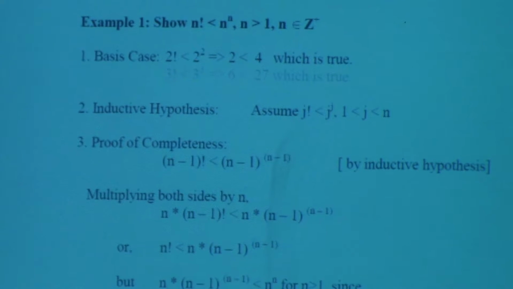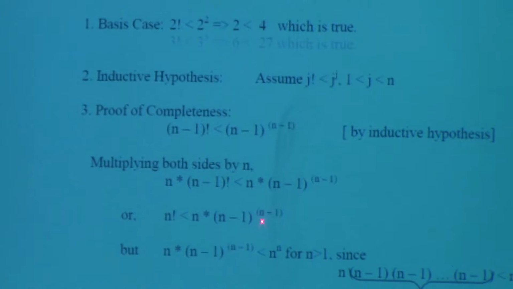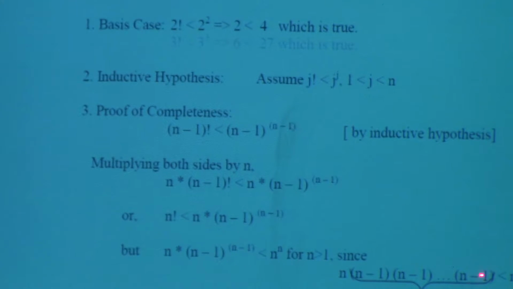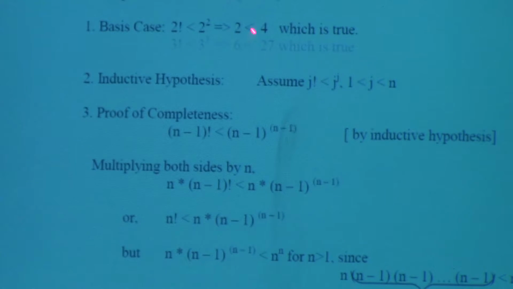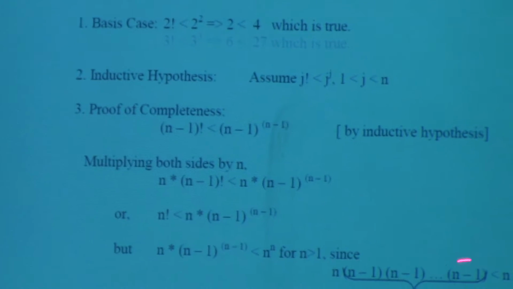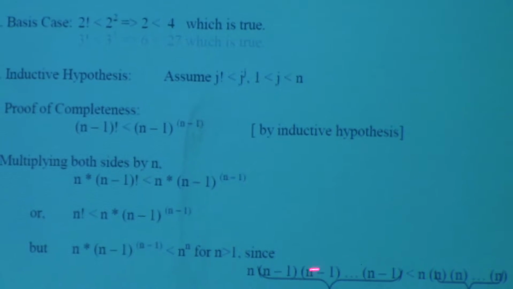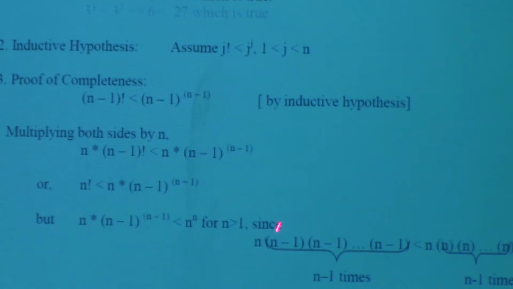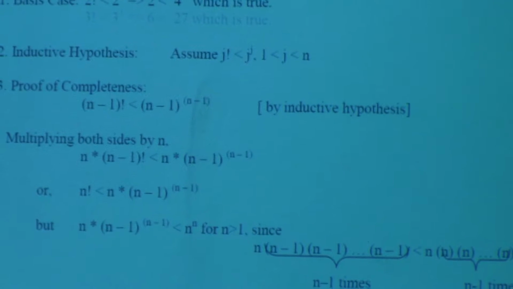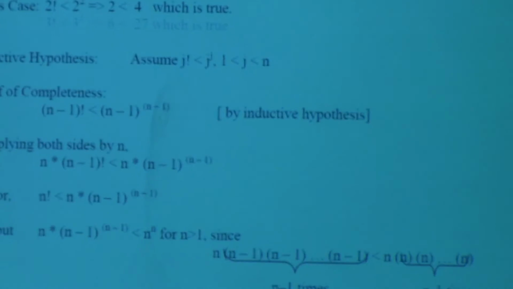And so what I'm going to show is, since we know that n factorial is less than this, and this is exactly this, now I can look back over here and say, well, n to the n power is actually going to be bigger than this, because it's n minus 1 factors of n, which are 1 greater than here, and the same factor of n here. And since they're all positive, that means that this value will be even bigger than this value.